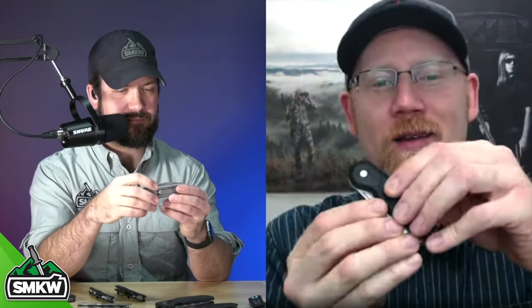Okay, so this one, you know, this is an interesting piece. This is called the platform. So I'm calling it a slip joint. You know, you guys are kind of the masters of this stuff. Right. This is a modern double detent non-locking folder. So I don't know, can I call that a slip joint? I've been wondering all week. It operates a lot like a slip joint. I don't know that I would call it that necessarily, but okay. We'll call it a non-locking folder. Exactly. It operates just like a slip joint. Yeah, absolutely. And it's nice and smooth. We're real happy with the action on this one.